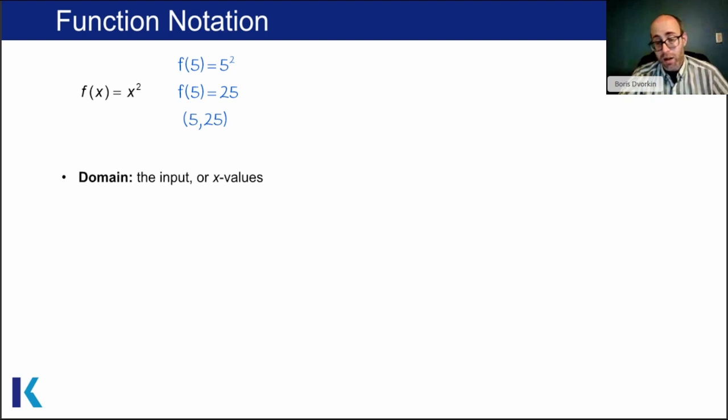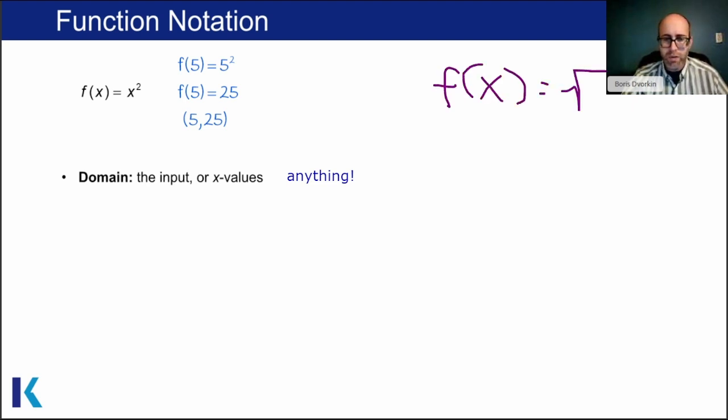So in this case, anything goes. Anything. Well, technically, if you want to be mathematically precise, any real value, but we'll just say anything to be simple about it. You're allowed to square any number that you want to. An example of a function with a limited domain would be something like f of x equals square root of x. You can't stick a negative in there. So x would not be allowed to be negative for this function because you can't square root a negative. But other than that, in this case, anything goes.